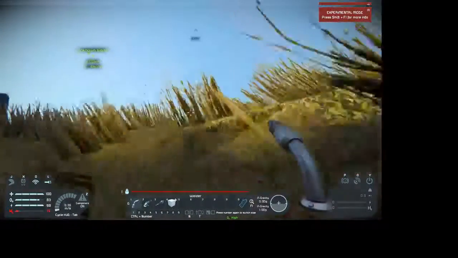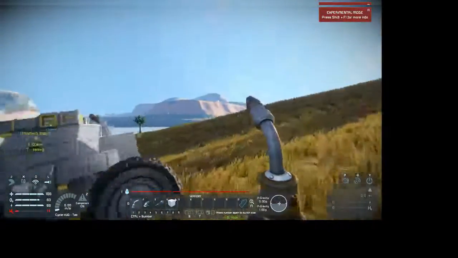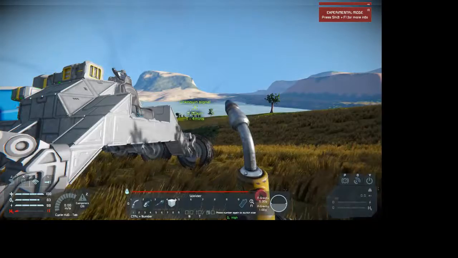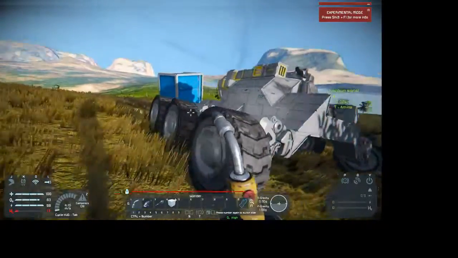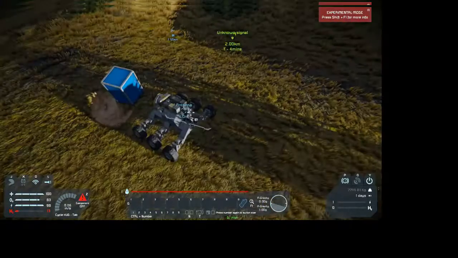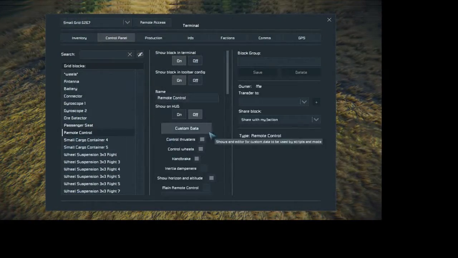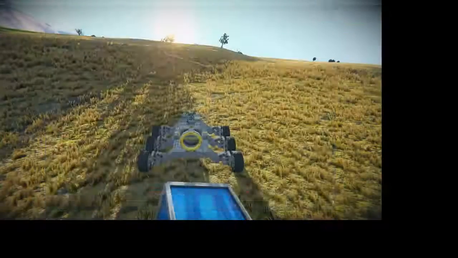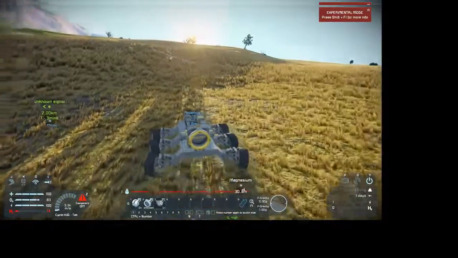I'm low hydrogen, so I'm not going to go back down there. Instead, we're just going to go. I could have put a GPS marker there, but that's just easier for me to do. So, I'm going to go back here. Remote control. And control. Parking brake off. Let's go.